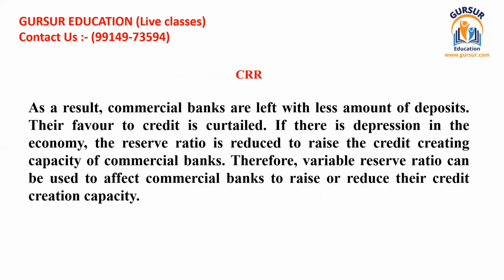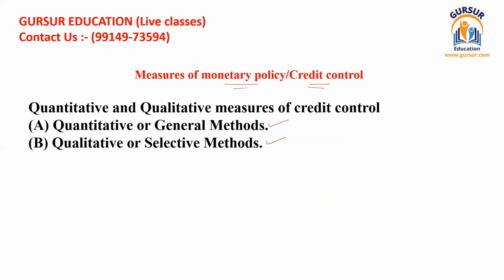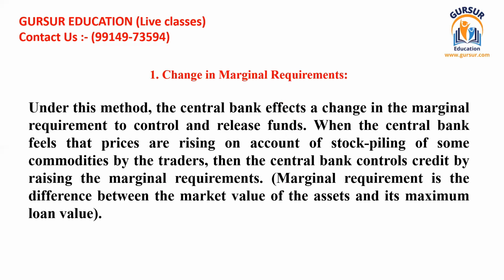So I think you have got the idea regarding the monetary supply and the different quantitative measures, how the credit can be controlled in the market. In the same way, there are some qualitative controls as well, which do not include any numeric figures about which the central bank has to take the decision. But the central bank can take some qualitative measures as well, which I'm going to explain right now. The first is changes in marginal requirement.